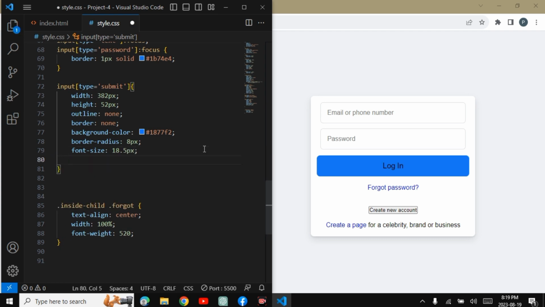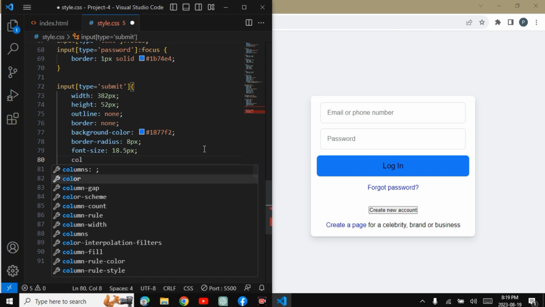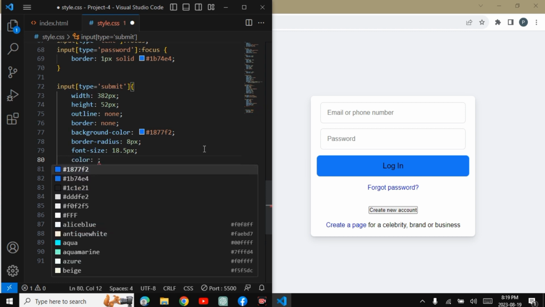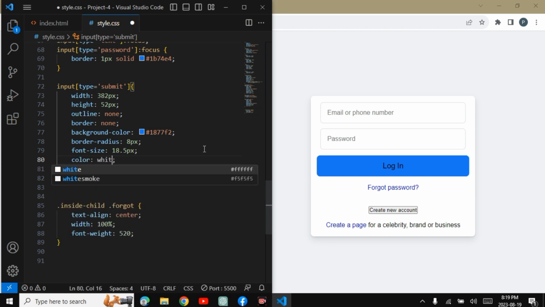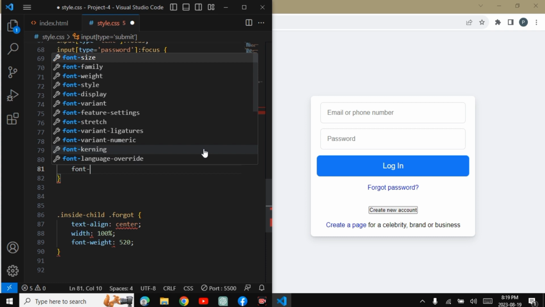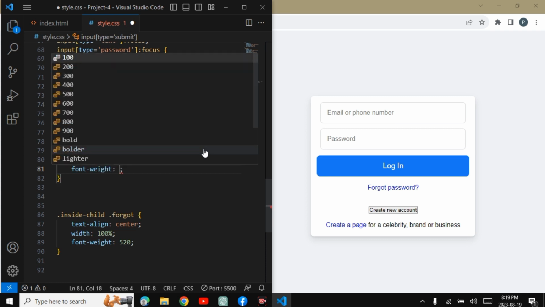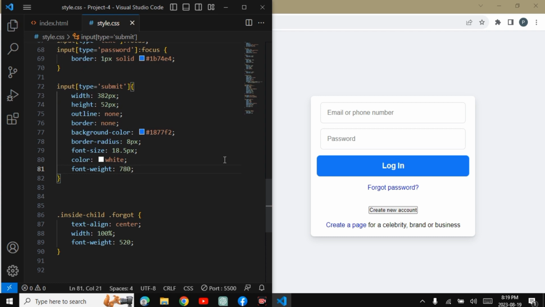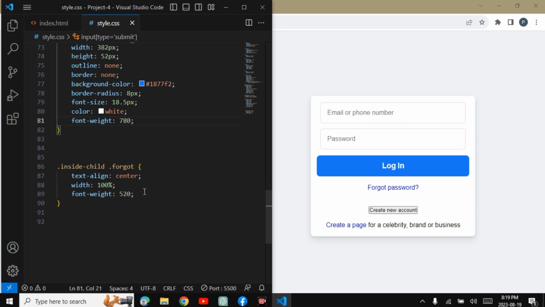After that, let's change the color. So white. Increase its font boldness. So font weight 780. Now looking good.